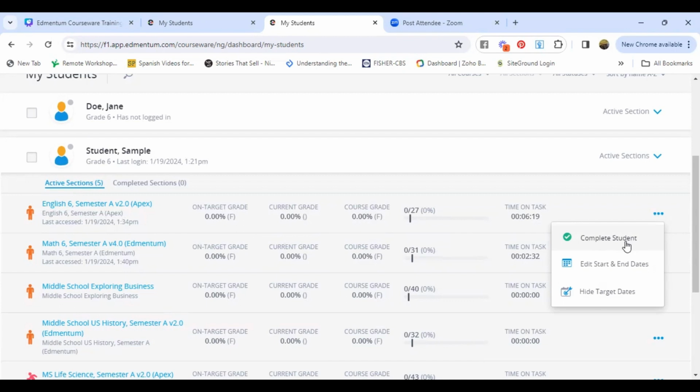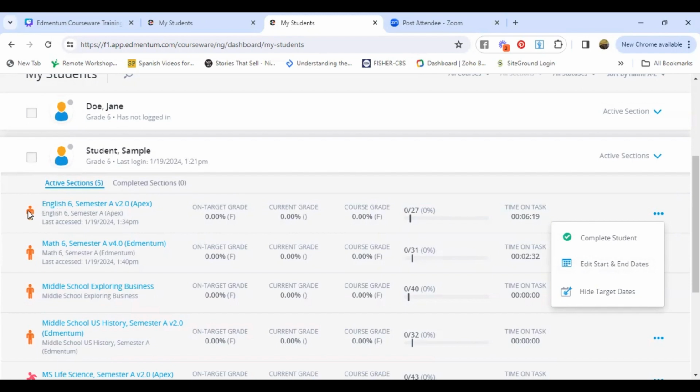Another thing is, because we're able to front load and upload all of their courses for the year, we can change and move the start and end dates. So for instance, we want them to work on semester A for the first part of the year, and then we want them to get semester B. We can put these end and start dates in here, and it also calculates how fast this little man is moving.